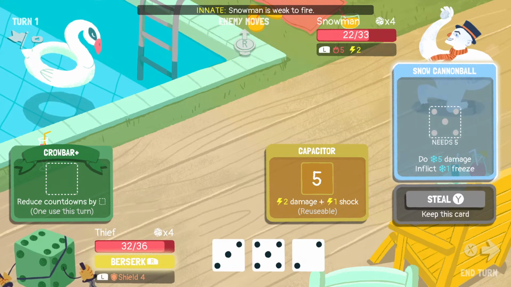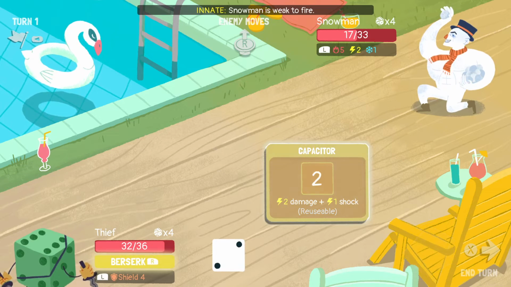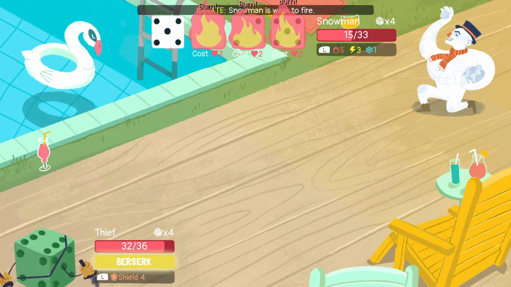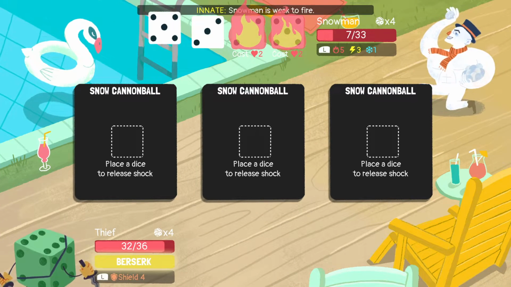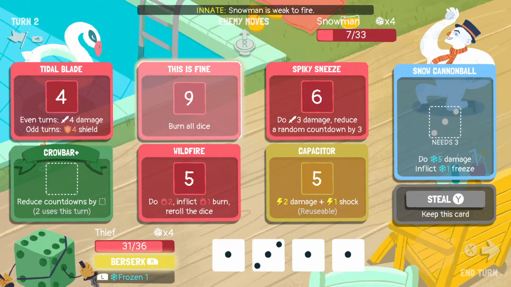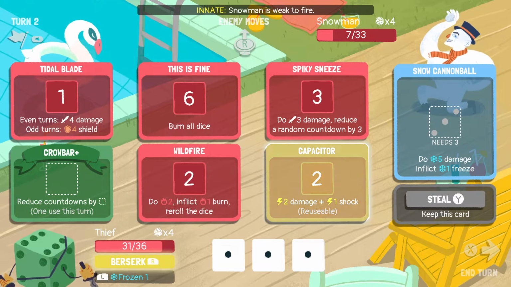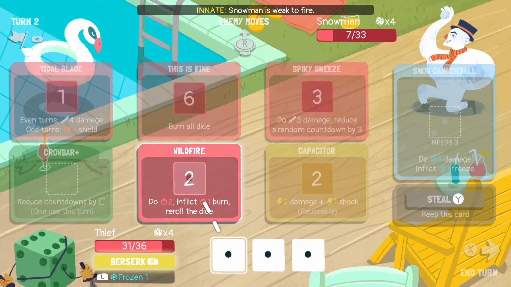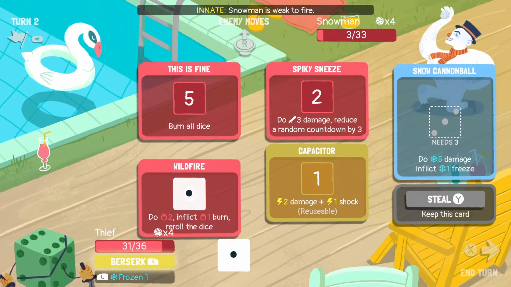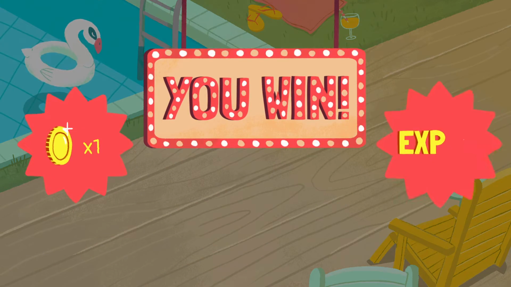Five damage and a freeze, or 2 damage and a shock. It's probably better to do that. And then do that. And then do that. See, I guess you just have to do this. And 1 here. And 1 here. Yep. And I just don't care what they have to say, so I'm not even reading it.